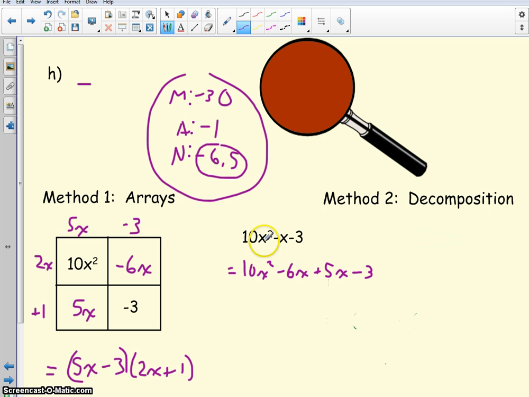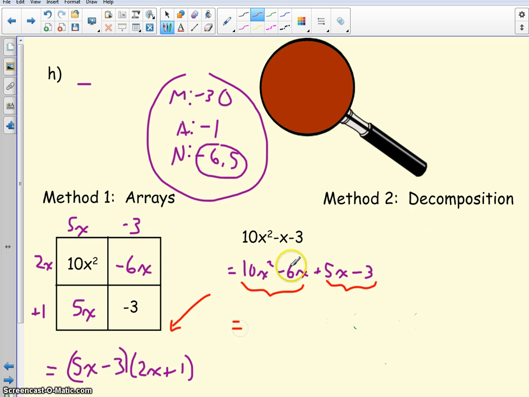And what you then notice, I haven't actually changed anything here. I'm rewriting negative x as negative 6x plus 5x. So really nothing's changed. And then what I would then do here is try and factor this one using grouping. So I would group these two terms together, these two terms together, common factor them, and if I've done everything right, it should group and eventually lead me to the same answer I got over here.